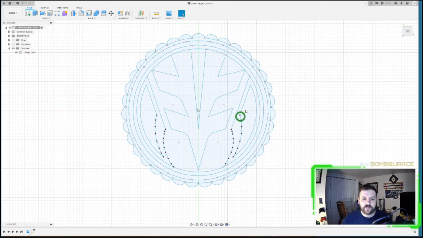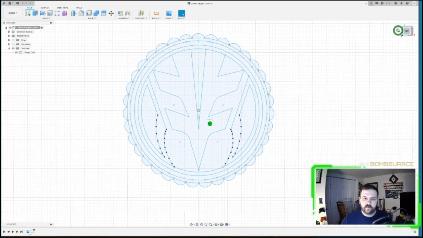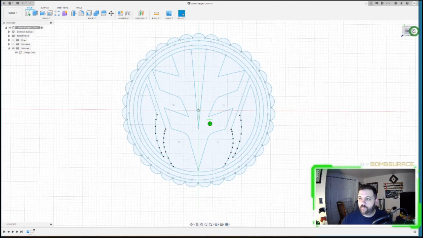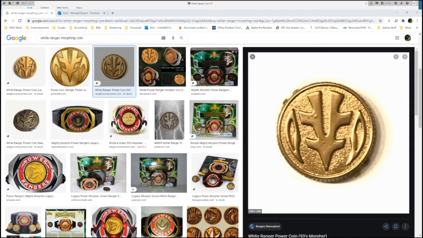Now what we're going to do first is, we know certain things need to be taller than other things. My personal preference is I would have normally looked at this object and measured it, which I did, and I'm going to make this 5 millimeters thick. And I know the extrusion parts are going to be another millimeter thick from there. So what we're going to do, if we look at the web page real quick, is see that's the extra circle we had, and then we need that extruded out of the coin.